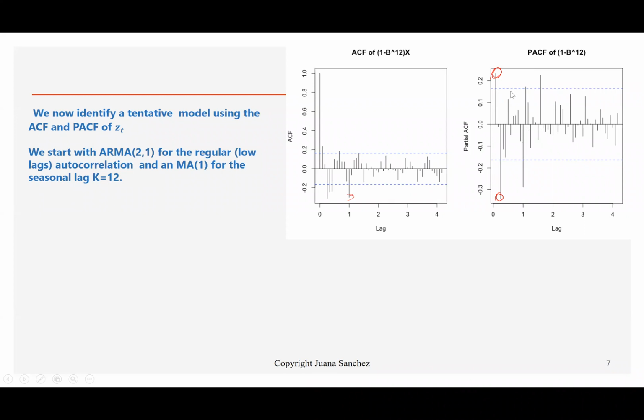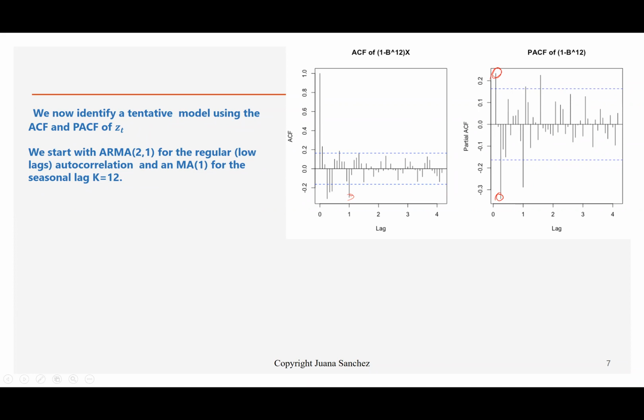So I'm torn between, you know, ARIMA. Okay, I try an AR 2 for the regular part. Significant. I could try 3, but I'm going to start with 2 because I like small models. And then an MA1 for the seasonal lag.